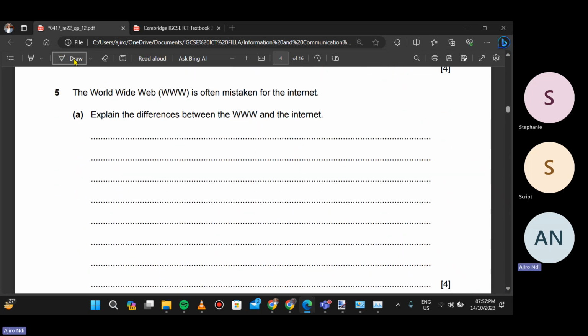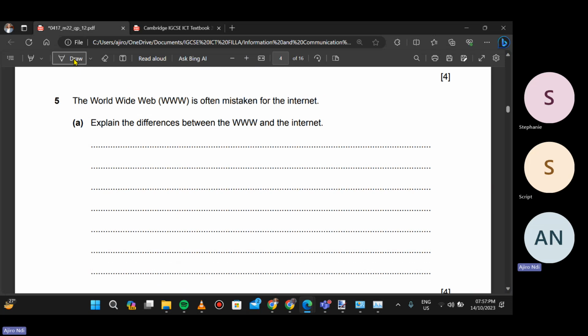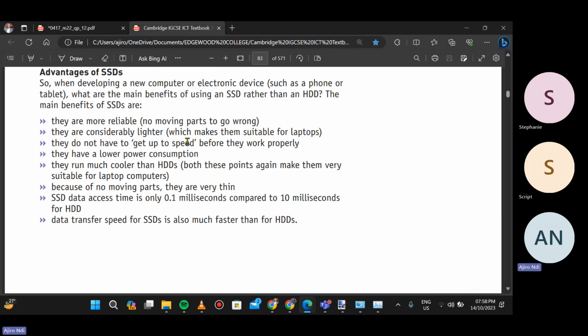All right. The World Wide Web is often mistaken for the internet. Chapter 10 of the textbook, communications. Explain the difference between World Wide Web and the internet. This is a very, very good question. I'm going to show you where you can find it.